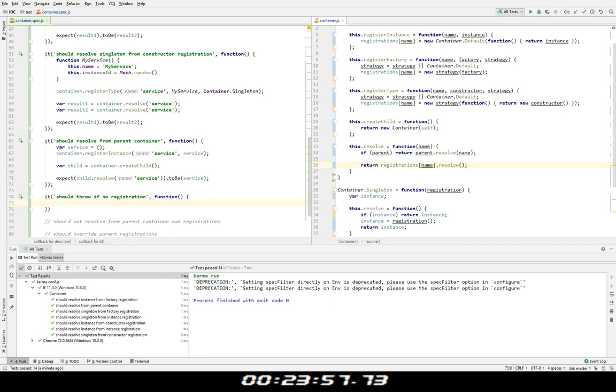And well, it's a very simple test. I expect that function that will call container.resolve with some unknown, for some unknown, I expect that function to throw an error with the message "missing registration for unknown."